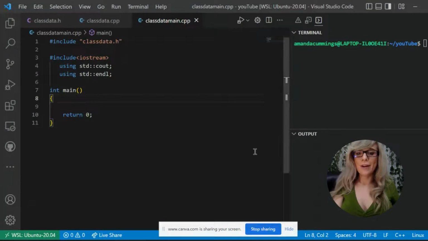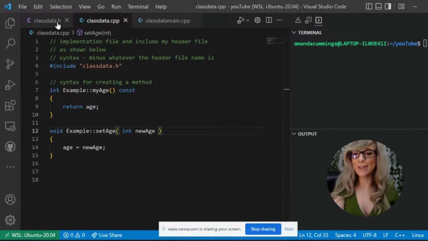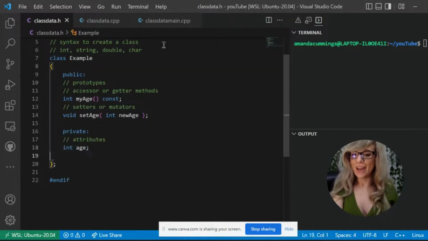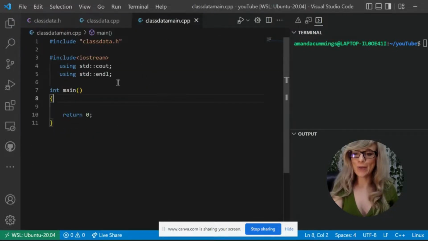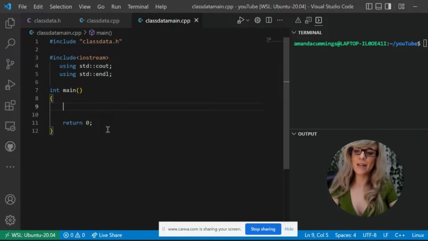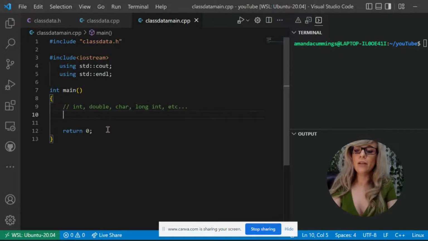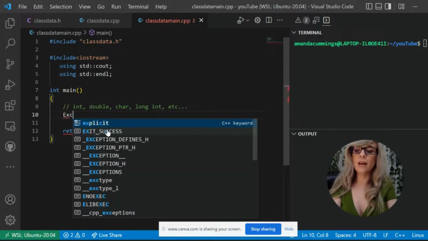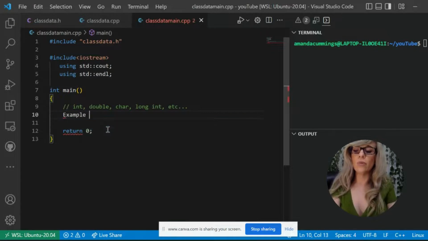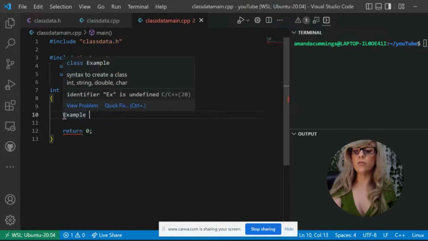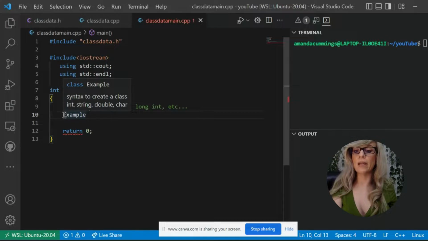So let's now go ahead and use our class that we created, our handy dandy class here, and show you how it works. As we go into our main, because again, I was talking about data types, we have our integer, we have our double, we have our char, we have our long int, etc. However, when we use a class, it's going to start with usually an uppercase letter.